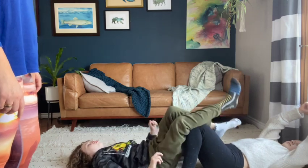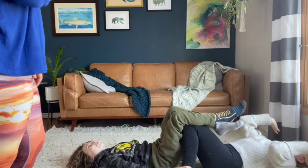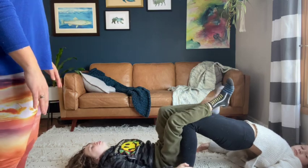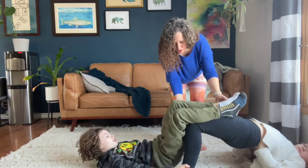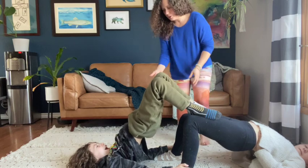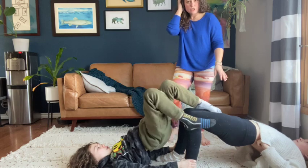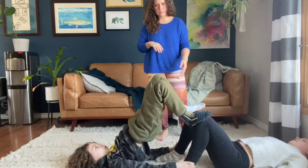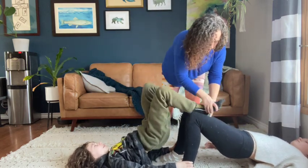And then Aiden, you're going to push up into a bridge. You're just going to lay your hands flat on the ground and push. And then Cohen, you're planting your feet. So you're also pushing up into a bridge, but you're planting your feet on her thighs, so you're pushing higher, in a supported shoulder stand. Aiden's in a bridge. Don't push on her knees because that could hurt her knees. You need to put your feet flat on her thighs.